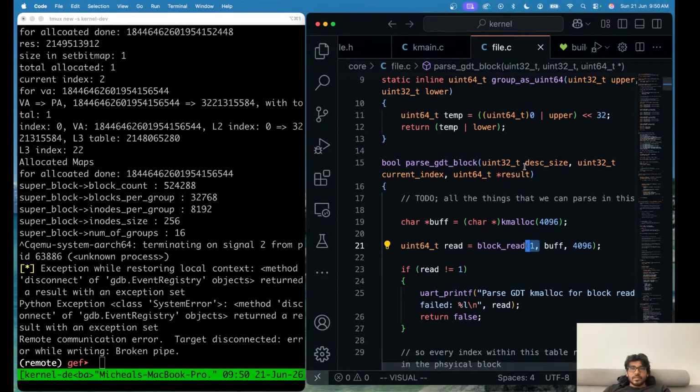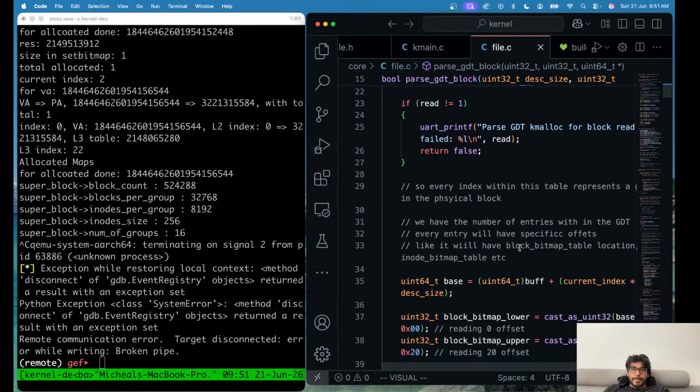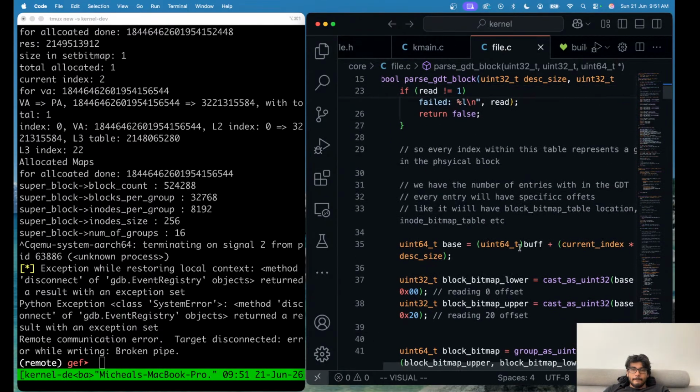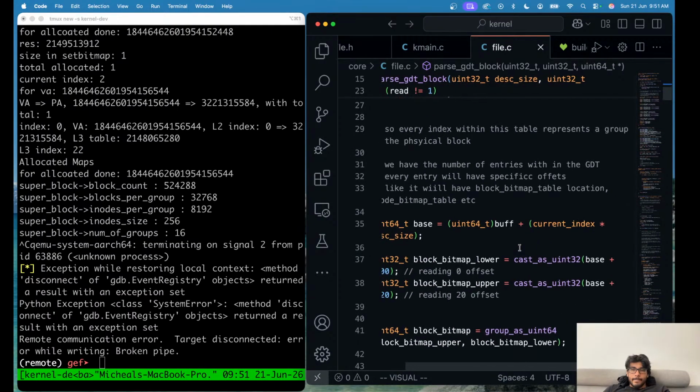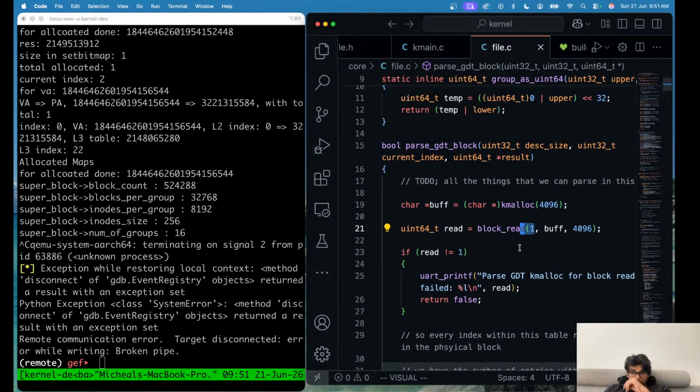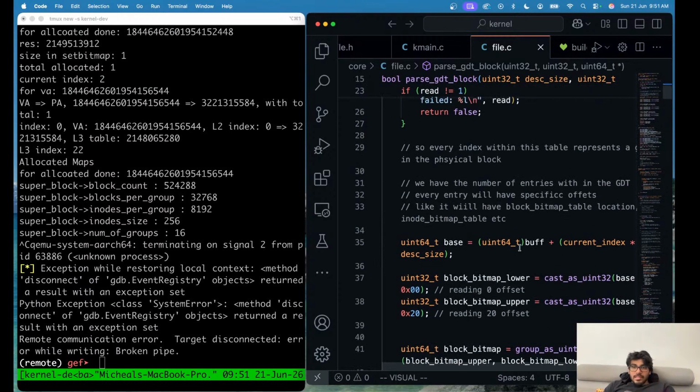So what do we do here? We have to parse GDT block. That is the group descriptor table, and it's in the first logical block. Maybe it's the size that is.